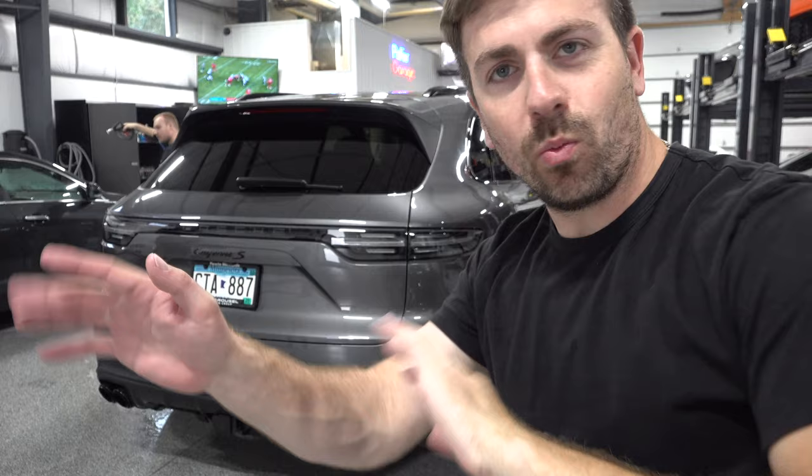Okay, so what I do when I dry is I spray this wet coat or some kind of a drying aid on there, and I just douse the entire car. And then I wipe it all in as I'm drying, and then I'll take a second towel to kind of buff that residue out, if that makes sense.